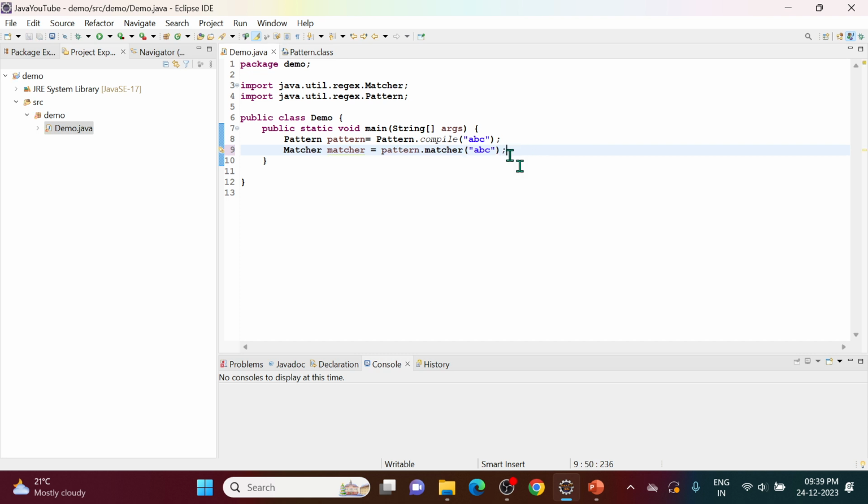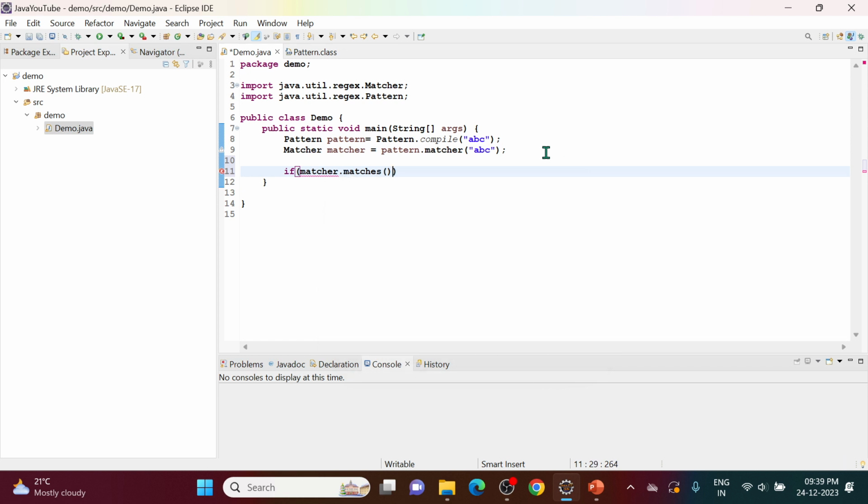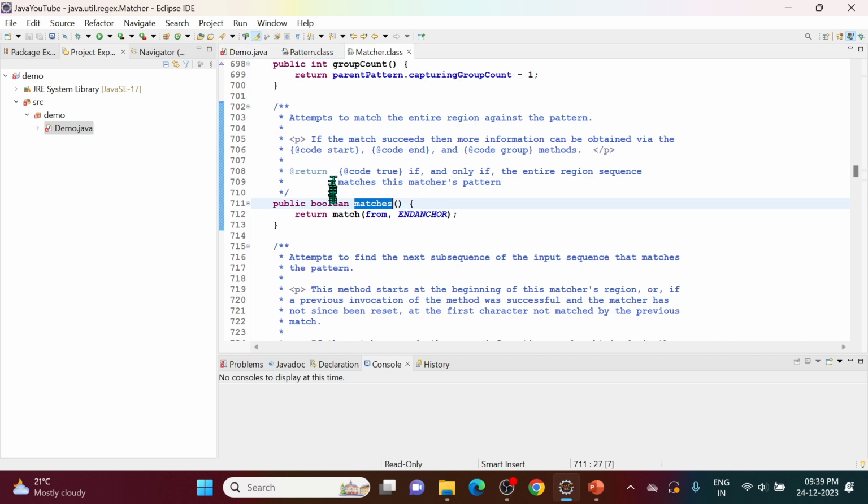Then I will write: if matcher dot matches. There is a matches method present in the Matcher class, which returns a boolean value.